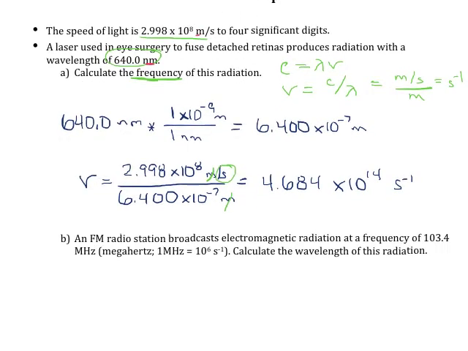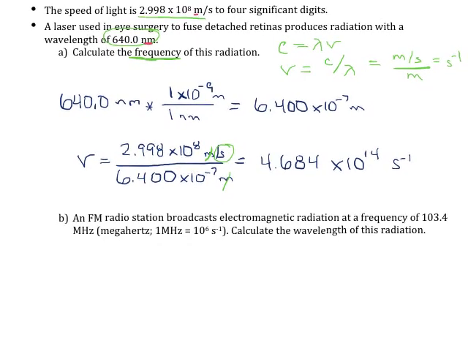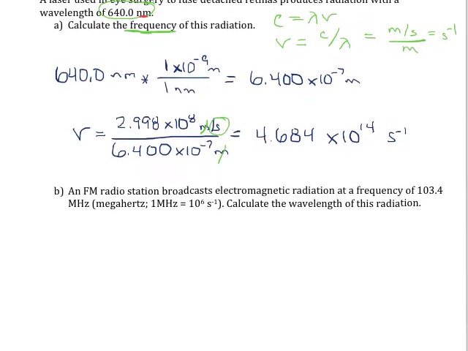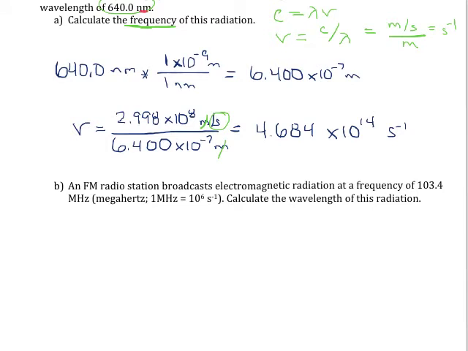The next problem, we're doing something pretty similar. But in this case, they want us to calculate the wavelength and they're giving us the frequency in megahertz. So we're going to use the same equation, speed of light equals wavelength times frequency. We just want to rearrange it to solve for wavelength. So in this case, the wavelength is going to be equal to the speed of light over the frequency.